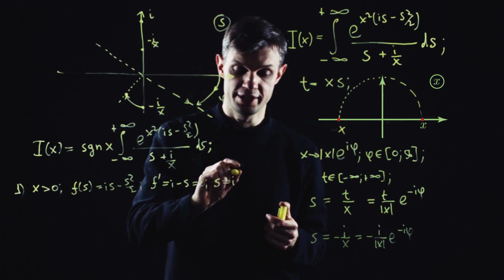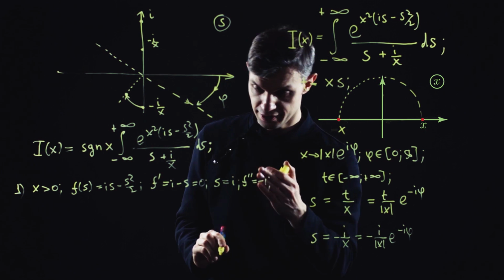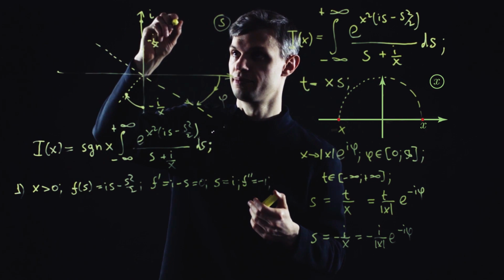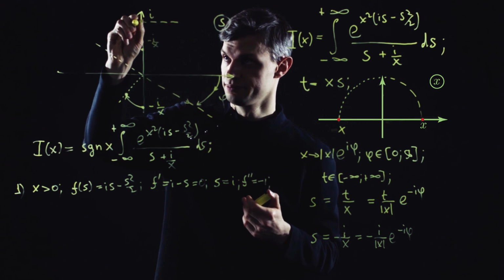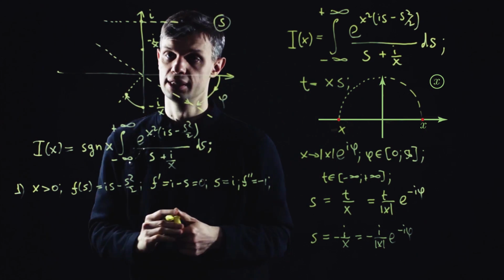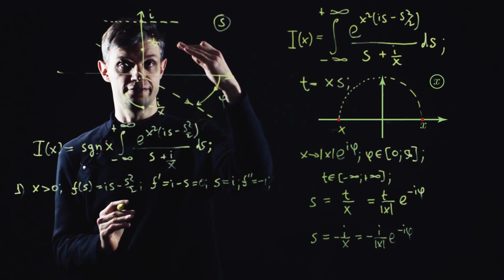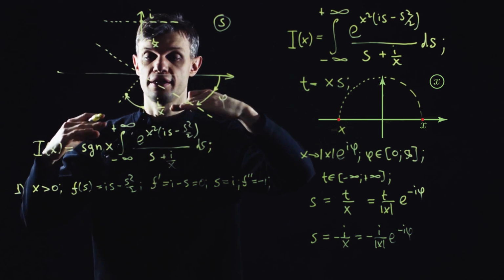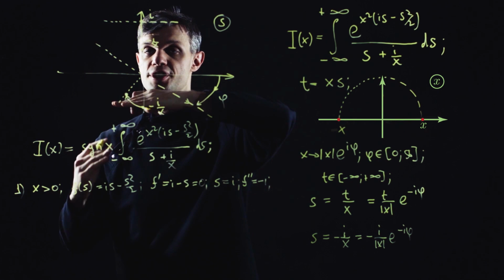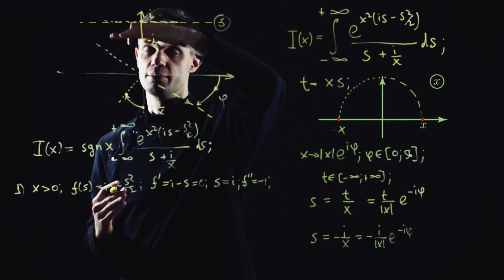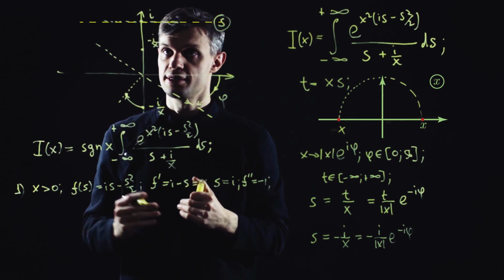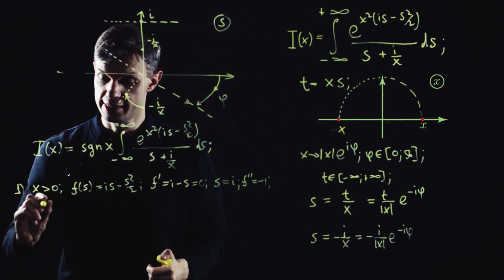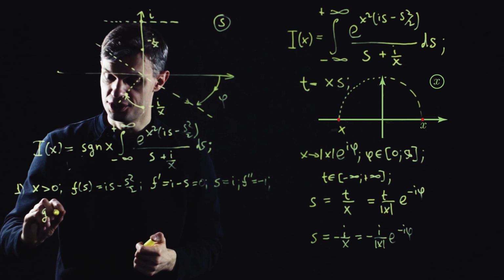The steepest descent direction, as before, is defined by the argument of the second derivative, which is pi. So the steepest descent direction, unsurprisingly, is again a horizontal line. And if x is positive, then the pole is positioned below the contour, and nothing prevents us from the parallel transport of the contour by 1 into the complex plane, so it passes through the saddle. And next, we expand our pre-exponential function.